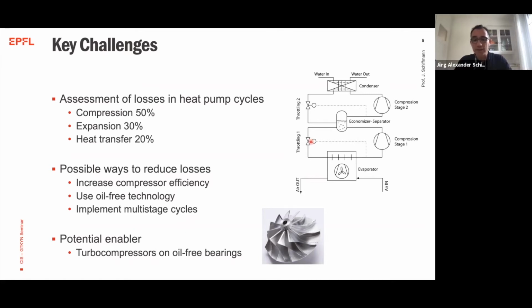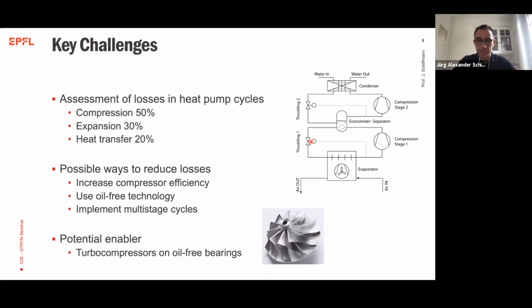Now, the challenge is that increasing the compressor performance of existing compressors is very difficult, because these machines have achieved maturity. So they have achieved sort of their peak efficiencies that they can gain. You can only gain an additional peak in efficiency by investing a lot of money and making these machines much more expensive.